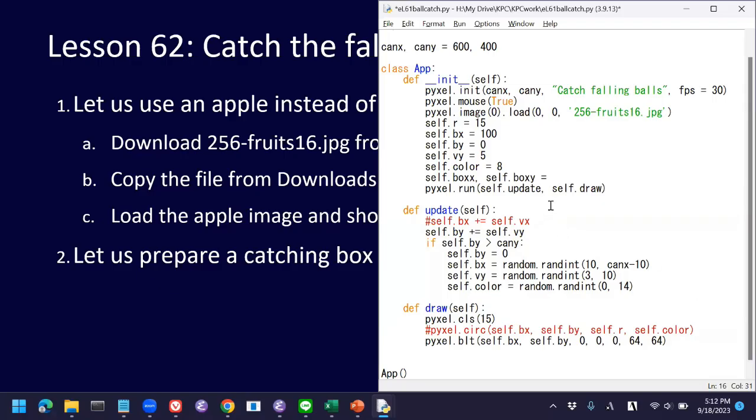The board X is say at the center of the canvas, and board Y is very close to the canvas Y minus say 30, 20. Okay, 30. Okay, let's see how it looks like.